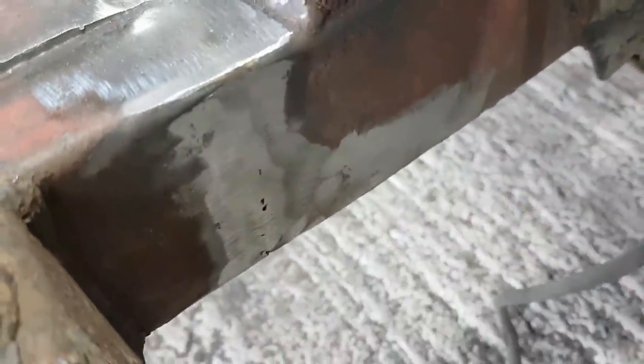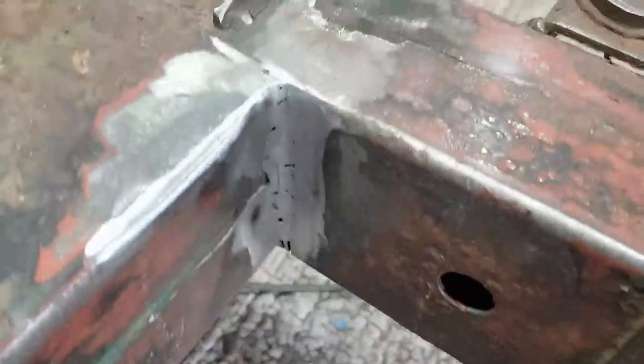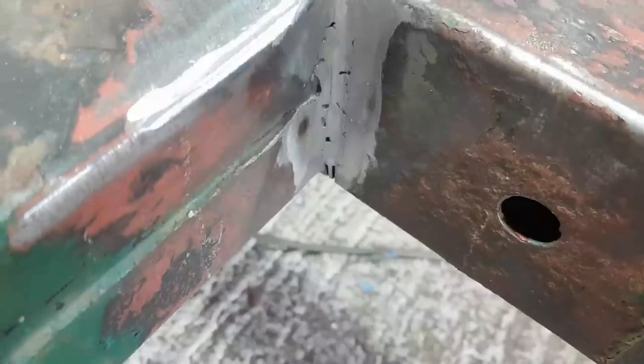Well, that's these done. Done them on three sides, not done the bottom yet. And there's a couple of pinholes you can see here and about. So I'll do all of this lot once I have completed the underside. They ain't going no place. Nice sturdy weld down the inside there. Not my most beautiful, but it will do the job.